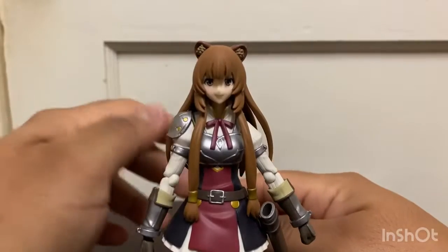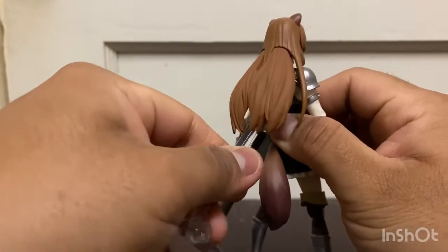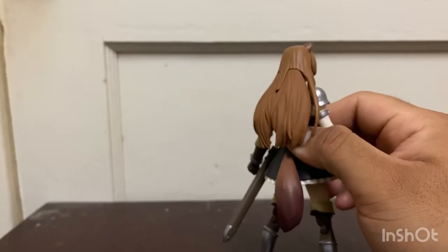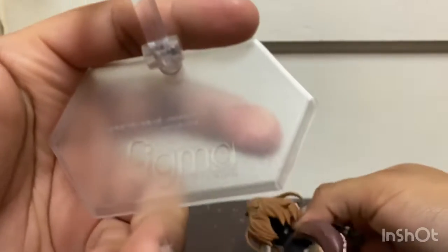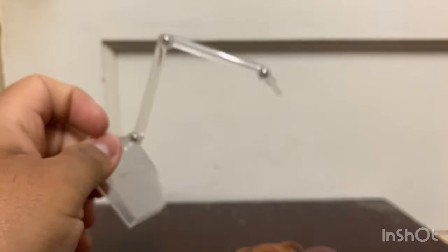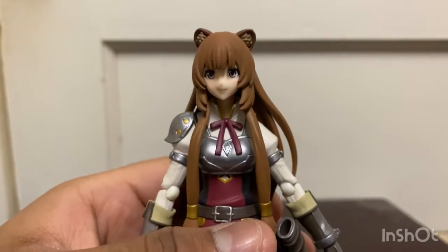Since we're now with the figure, I guess we'll take a look at the posability, which means I have to remove her from the stand. I just remove that. Put it down here. It's a little bit dusty, but I forgot to check the stand, which has the word Figma on it. It has a 3-arm, 3-segmented stand. I went over it before, so anyway, I guess we'll get into the posability of little Raphtalia here.